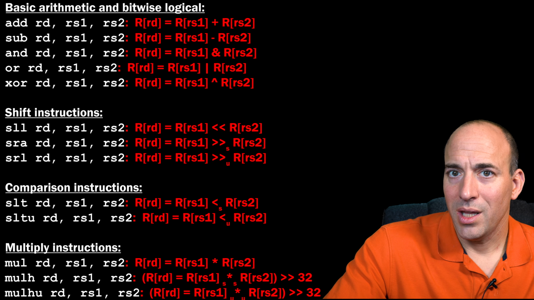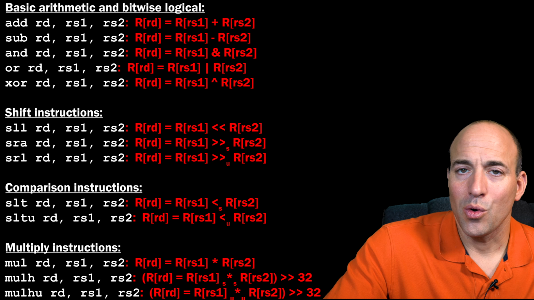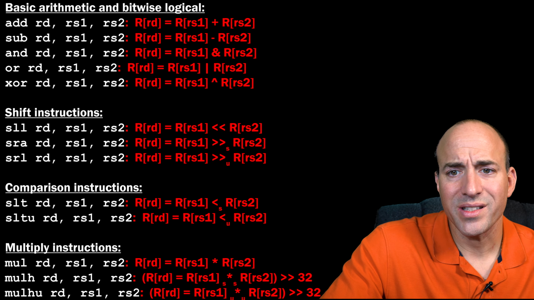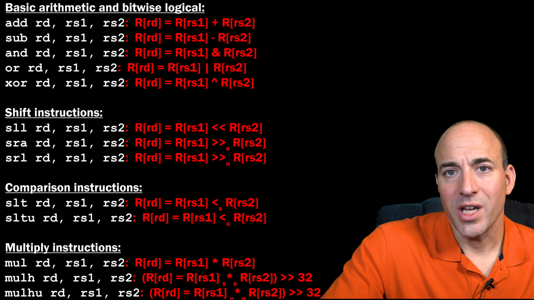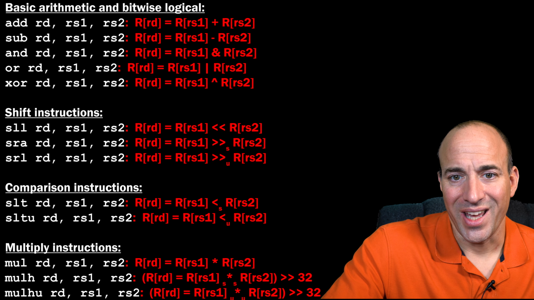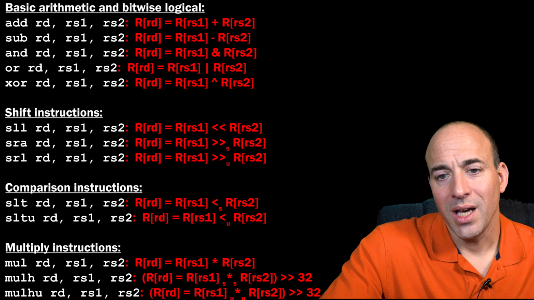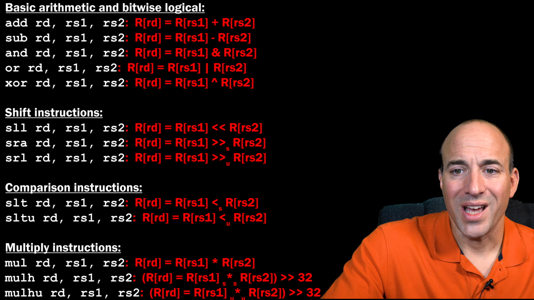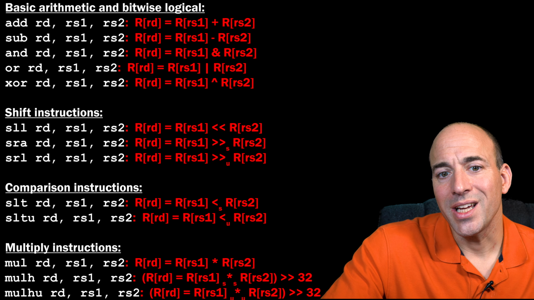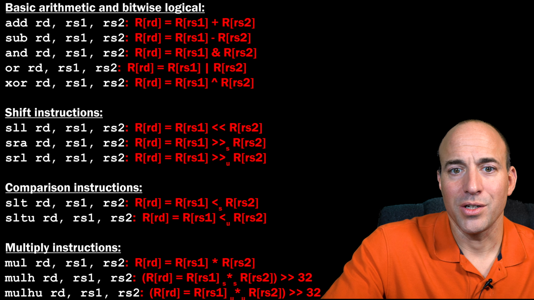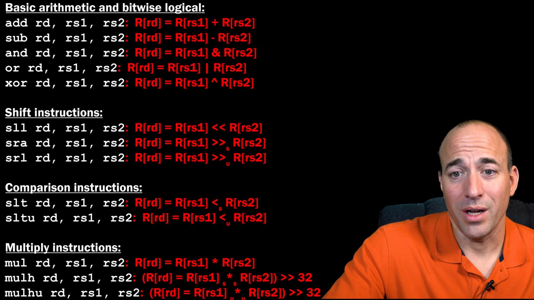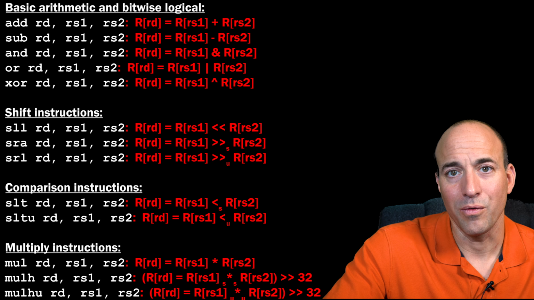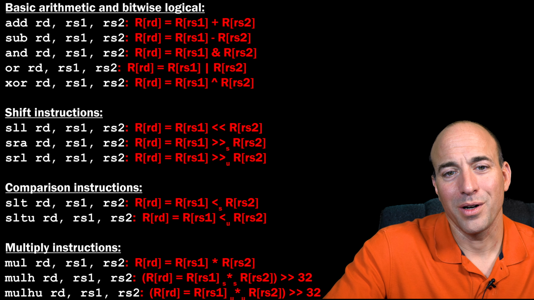Operators in this list that have an S or a U subscript represent the signed or unsigned version of that operator. For example, a signed less than operator would consider the leftmost bit of each of the operands as the sign bit, while the unsigned version of the set less than operation would consider the leftmost bit to carry a value of 2,147,483,648, which is 2 to the 31st power.